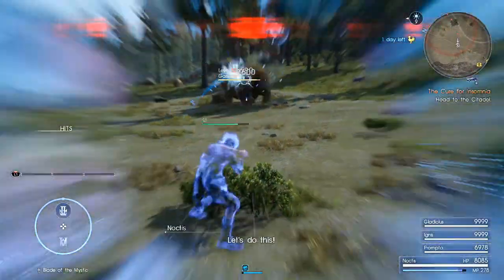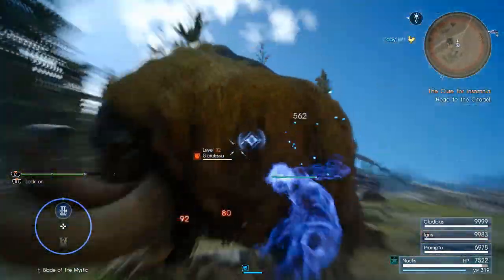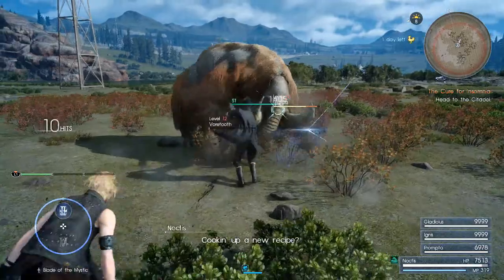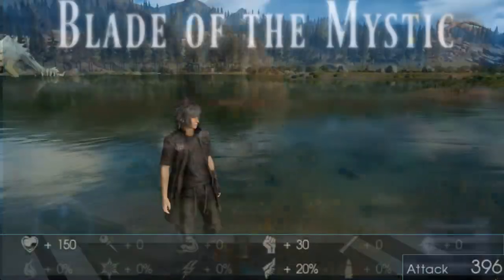The Warp Strike fires 3 bolts of energy at the target before warping in for a heavy slash. It's a slow attack, but because you're invincible for about 900 years, it's a trade-off. The Blade of the Mystic has no unique attacks, making it a little boring to play, but it's still one of my favorites.